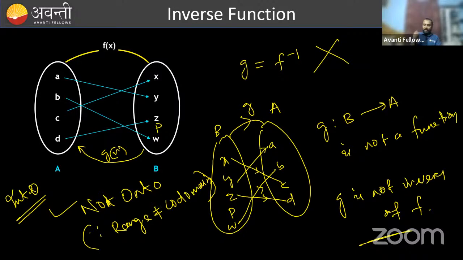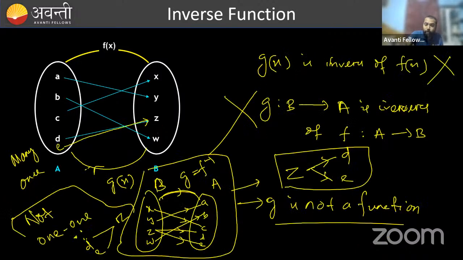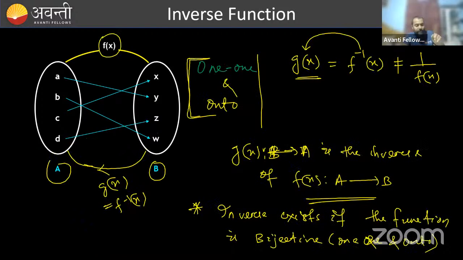Is that clear to everyone? Any function to be invertible, that function must be bijective. Bijective means that function must be 1-1 and also onto. Then that function will be invertible. Then the inverse of that function will exist. Is that clear to everyone, guys? Clear? Let's respond in the chat box, everyone. Is that clear to all? Clear, everyone? Yes.